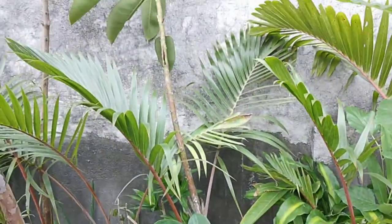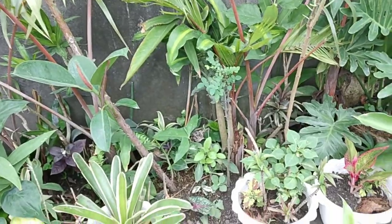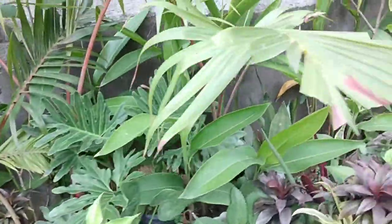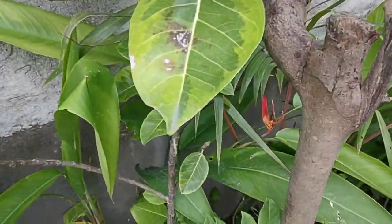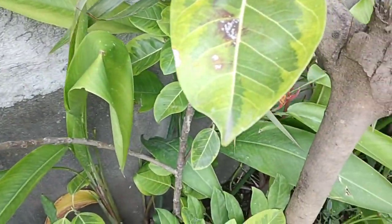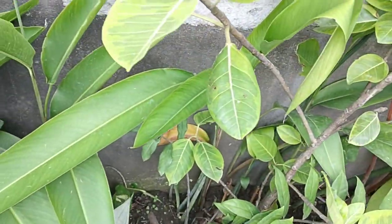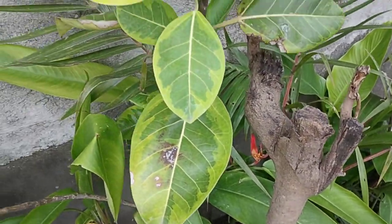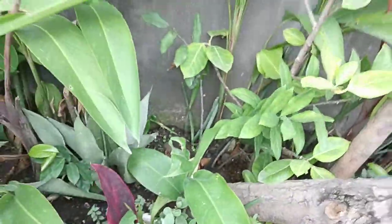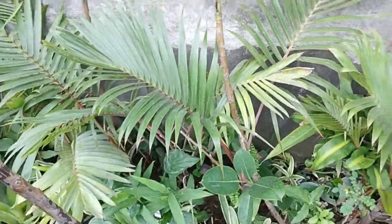So this is my new bought rubber tree. I think that is the Robusta variety. And I am so happy with my lemon rubber tree. Pero ayan, nagkakaroon siya ng brown. Pero maganda yung taas. So ibig sabihin, nagsusurvive na siya since ito naman ay 2 weeks pa lang sa akin. So hindi pa siya natatagalan. Katatanim ko pa lang ang rubber trees na to.